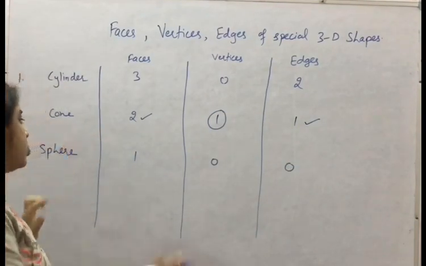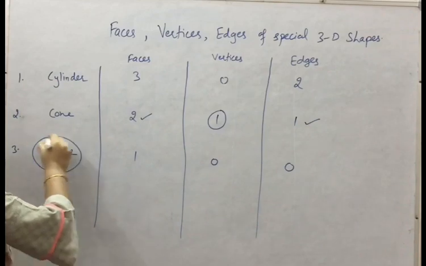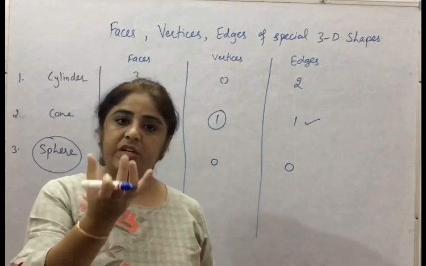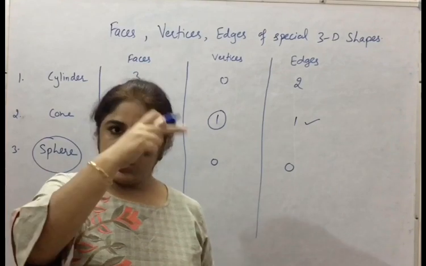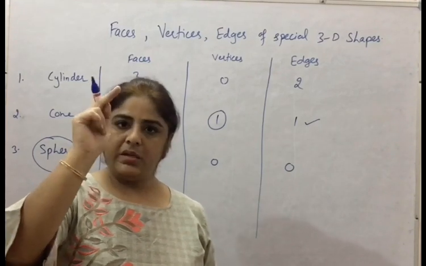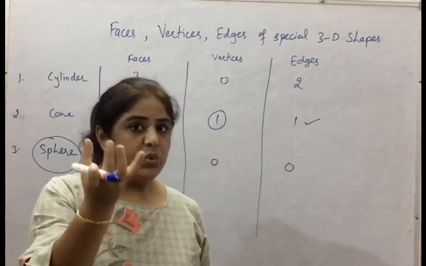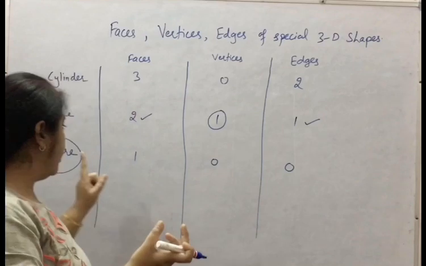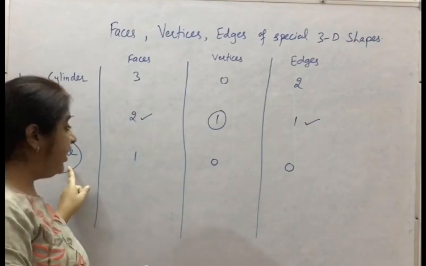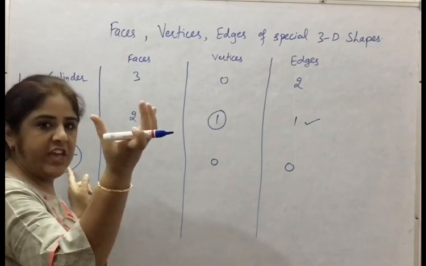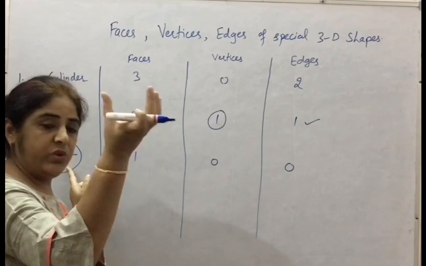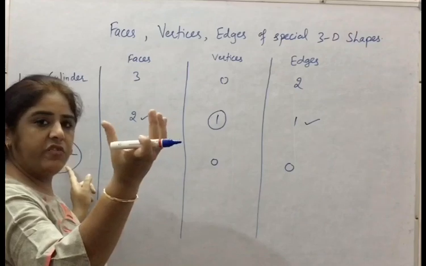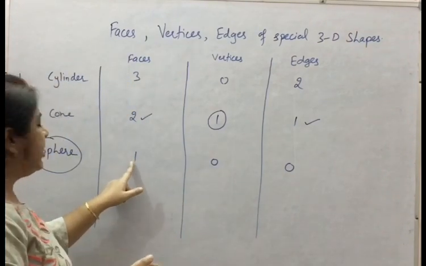Now what is a sphere? You have seen a plain bowl, a laddu. That is not a 2D shape. A circle, a bangle, that is a 2D shape. But a laddu, a bowl, is a 3D shape. That is called a sphere. A sphere has only a single face. Just suppose we have only a single face. So how many faces does it have?